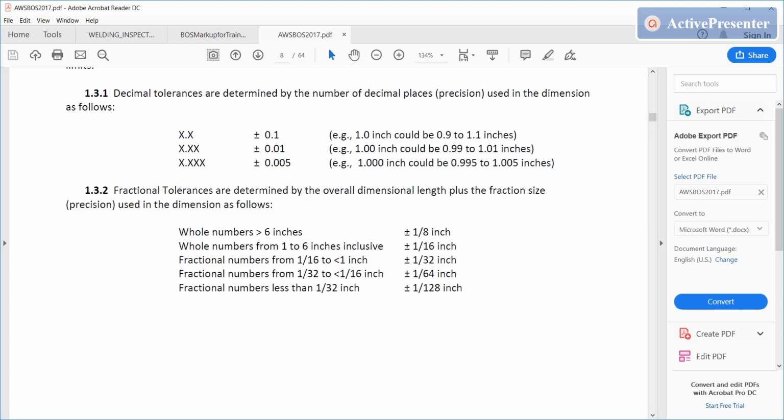If it's 22 and 1/16, it's plus or minus 1/32 because it ends in 1/16. Same thing about 1/32. It can be 3 1/32, it's plus or minus a 64th. It can be 8 1/32, it's plus or minus 1/64th. Okay. So if the fractional number is specified at something less than a 32nd, which is only going to be a 64th or 128th, it's plus or minus 1/128th.